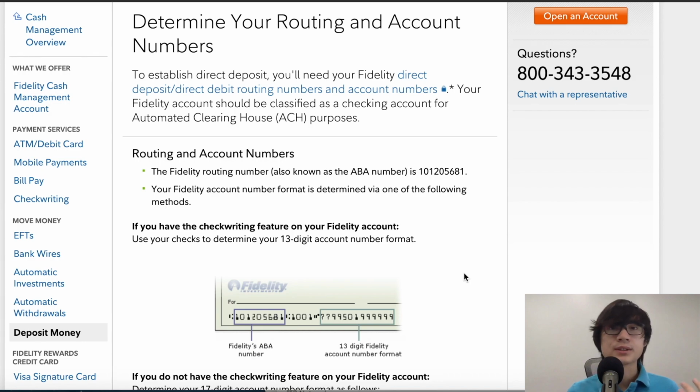It's a little weird because the account numbers for Fidelity have letters with them. And when I tried to input it in one of my employer's direct deposit forms directly through my payroll, it bounced back. It was a nope. And that's the worst feeling ever. That feeling where you're wondering, did I put the wrong account in there? Where's my money going? Did I accidentally send it to somebody else?